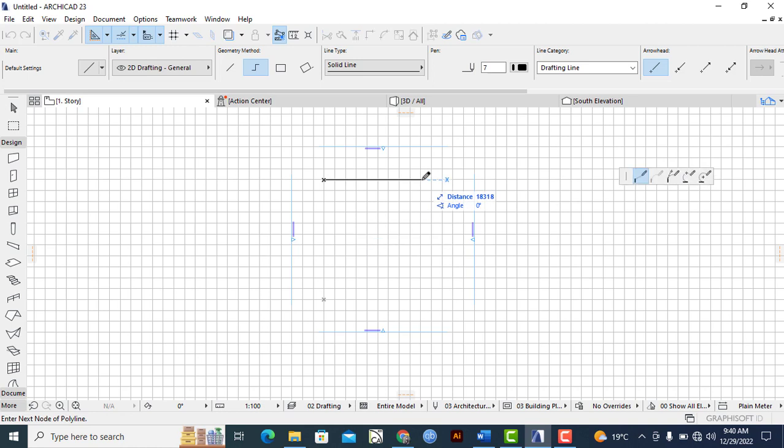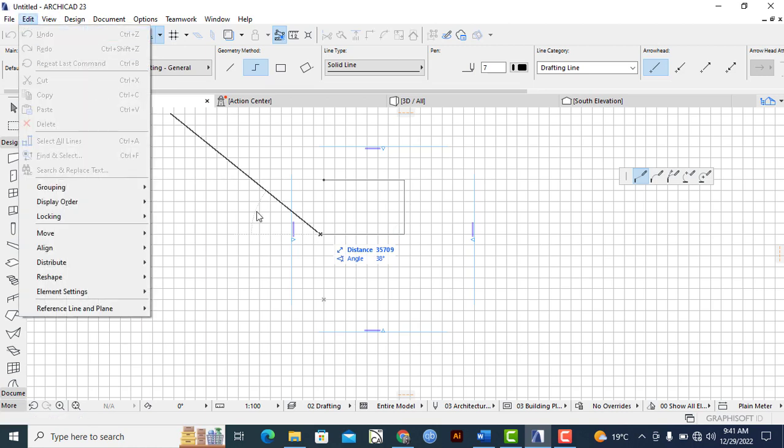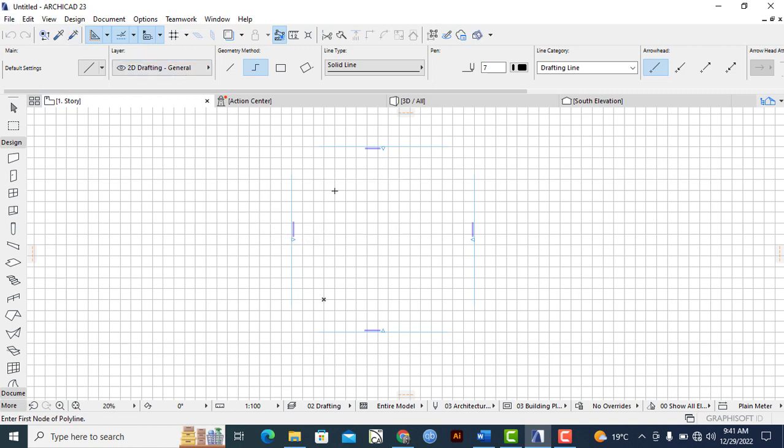Let me use dimensions of 10, and in this case let me also use 10. Perfect.